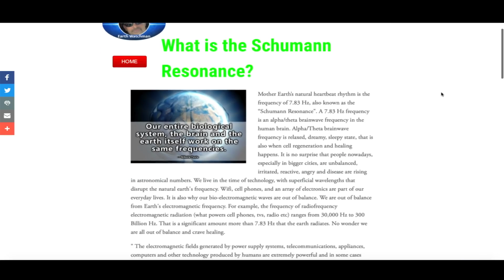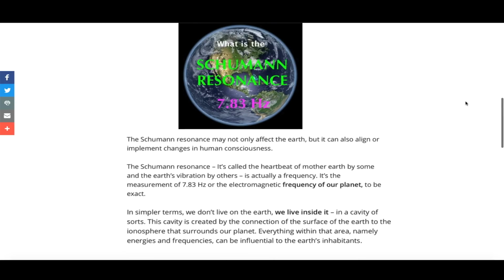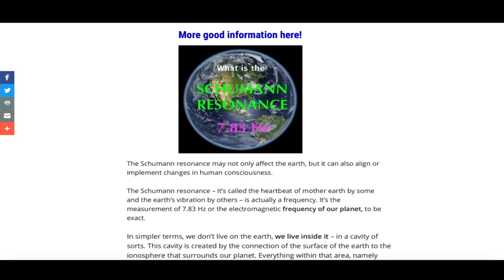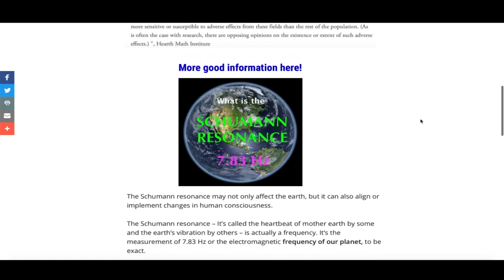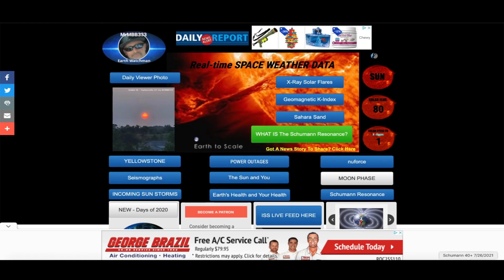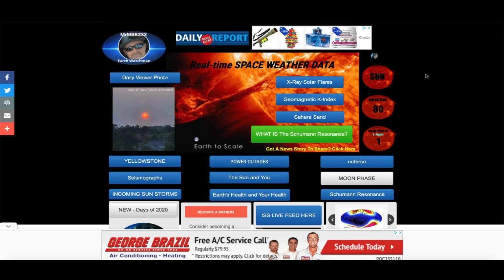And we're all biological antennas, so we're definitely going to feel these electromagnetic frequencies that surround the Earth. They're inescapable. We live inside of the Earth. Not literally, like we're inside the planet, but there is a frequency that surrounds the planet that we are inside of. It's called the Schumann resonance, and it does have an impact on our day-to-day lives, albeit small, but nevertheless, it's still there, and it affects every living creature on Earth.